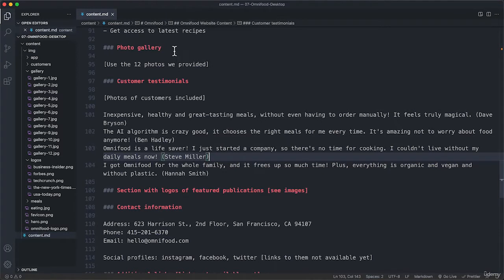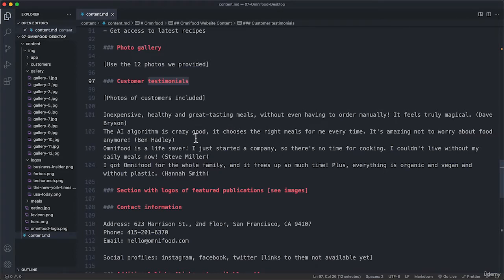Now, the goal of this photo gallery here will be to show the user just how yummy the food looks. And so it will really try to make the user sign up for the subscription. And the same thing can be said about these testimonials. So these testimonials are all about social proof. And so they are to show the user that other users already bought the subscription and that it's worth it. And so again, this one here is a little bit about selling.